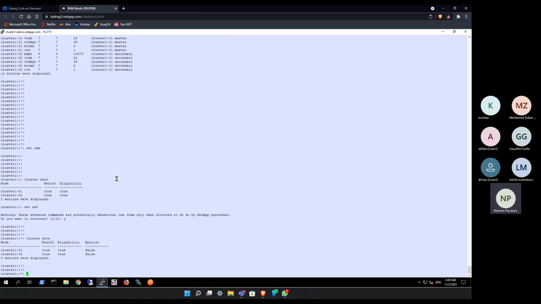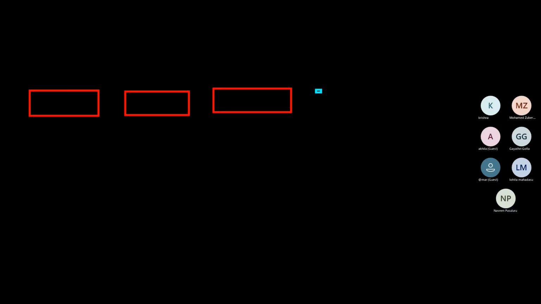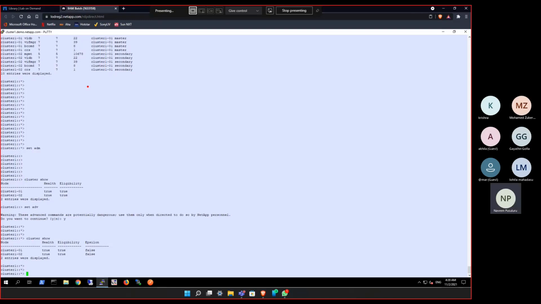And one more thing, guys. I just want to state that. For example, as I told you, I have 4 nodes. Now epsilon is on top of my node 1. Let's assume that epsilon is here. Epsilon is on my node 1. Now I just want to reboot my node for an ONTAP upgrade, or I want to shut it down to replace some hardware, but I have epsilon on top of this.